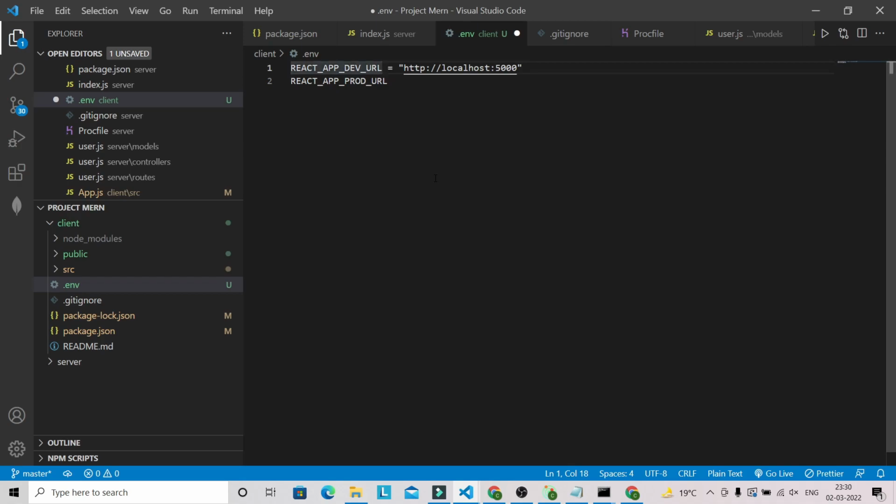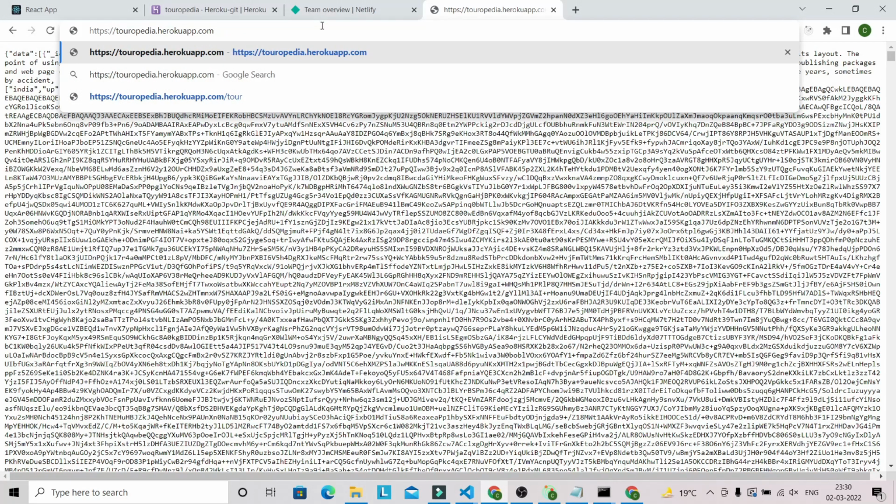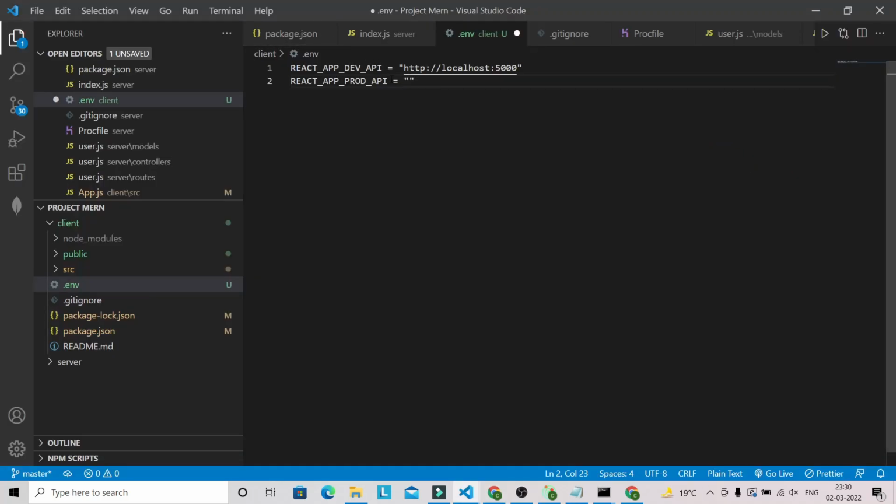You can give REACT_APP_DEV_API and REACT_APP_PROD_API. For prod we have to use this one, so you can copy this one and paste it over here.